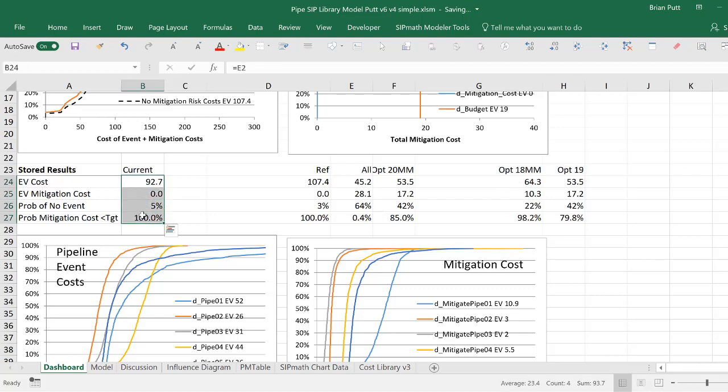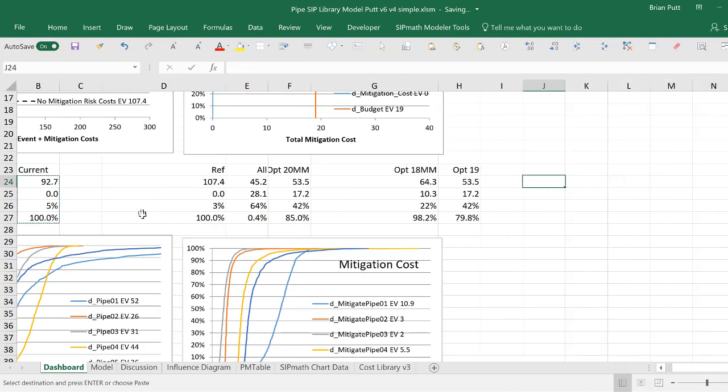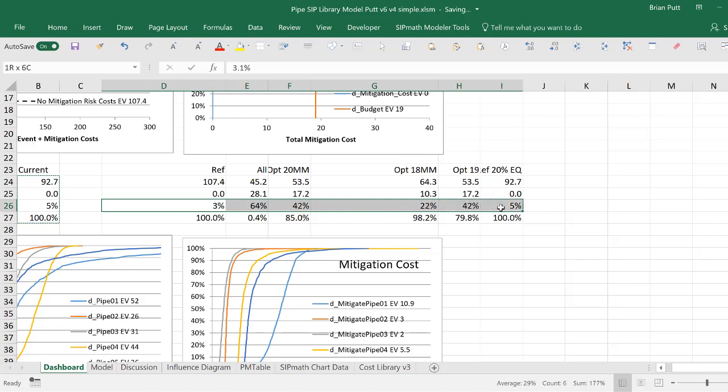So this is the reference, the reference 20% earthquake, right? You get one more. You know, that earthquake didn't really significantly change the probability of not having any events at all. So that's really not the key factor here, if I don't mitigate.